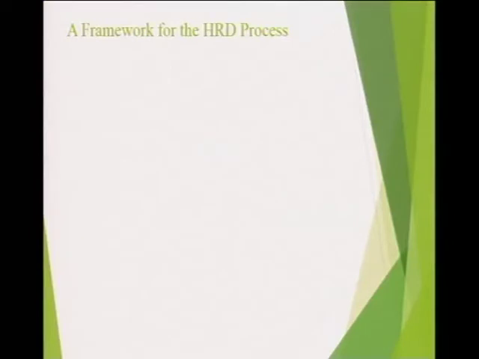So how does an organization meet such challenges? One of the things that the organization needs to put into place is a framework for the human resource development process. And this framework goes through four stages. The first one is that needs assessment needs to be carried out. There's a need to design what type of response or solution needs to address these things, and then implementation and evaluation. Then we go back to the needs assessment.